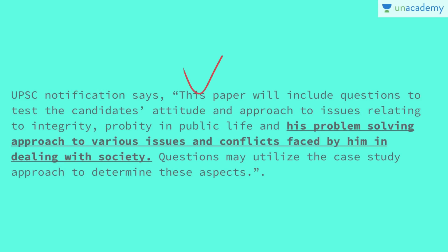It will test your approach to issues related to integrity, probity in public life, and his problem-solving approach to various issues and conflicts faced by him in dealing with society. Because what will you do as an administrator? They will test your integrity, whether you are easily bought or not, whether your actions, thoughts, behavior, words and speech are all linked with each other or not, whether you are honest in public life or not. They will see whether you are able to solve the problems of various issues and conflicts. Let's say there is a Hindu-Muslim riot going on, how will you deal with it?